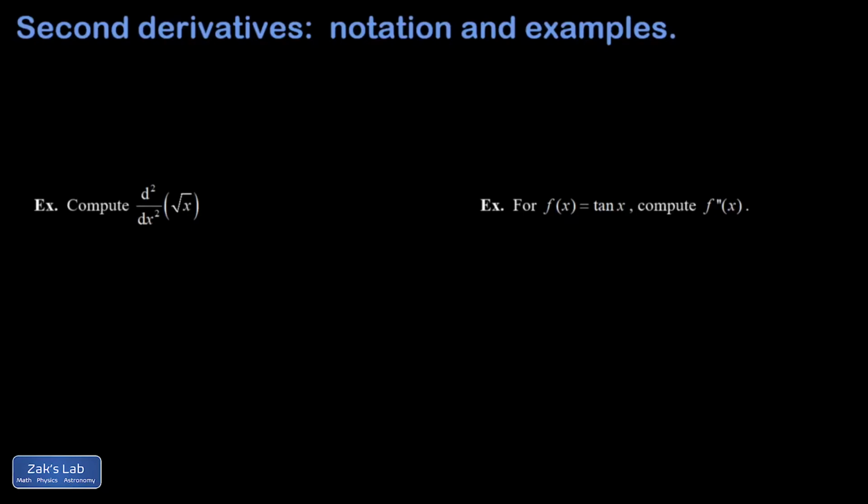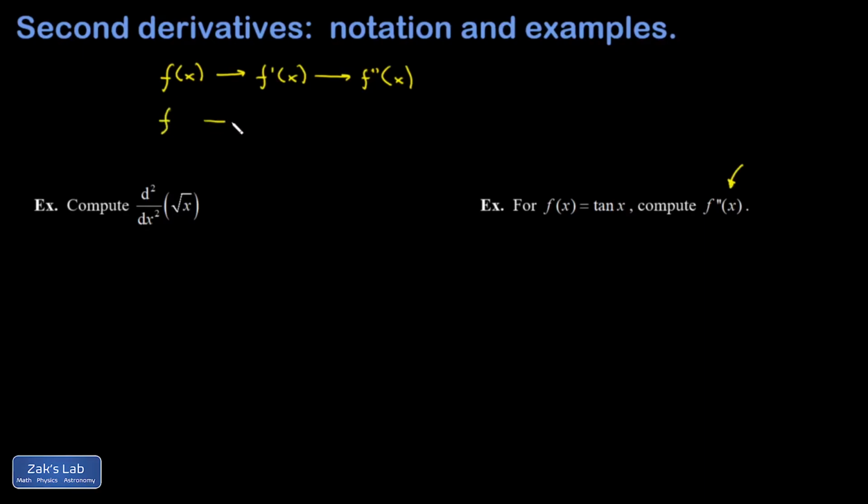In this video, we're just really quickly looking at some notation and examples for second derivatives. So what does a second derivative mean? It means that you differentiate a function twice. That's it. So we could have, in prime notation, you apply the derivative once and get f prime of x. You apply the derivative again and you get f double prime of x. And that's our notation for the second derivative. And I see that in the second example below.